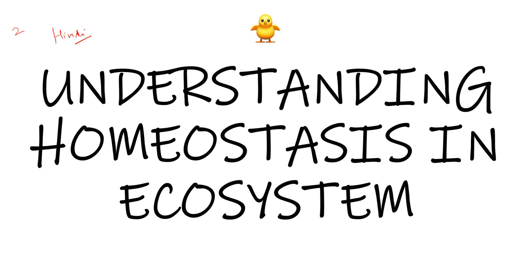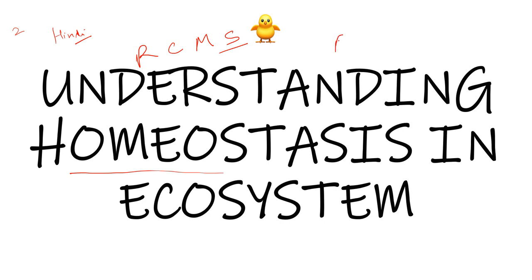So I will tell you in detail what this homeostasis is. Actually, this homeostasis deals with maintenance of body temperatures. Okay friends, this is what homeostasis is and this is done through a whole variety of things. For example, there is a procedure named regulate, then conform, then migrate, and then suspend.